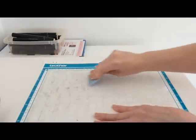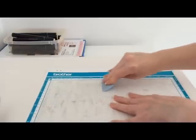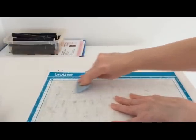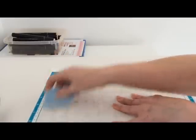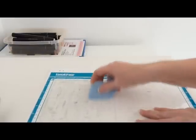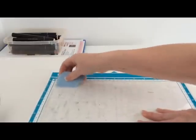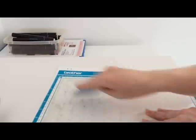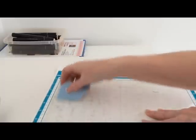And again, I would work in one direction and then the other. Now, there might not be a lot of residue to come off this mat because, as I say, it has been done once. But basically, just scrape. And the more you leave it to soak in, the more it works. And you'll be surprised how nice and clean. And, you know, you can feel the wetness on your mat. Just spread it around a bit more if you're not getting some areas.